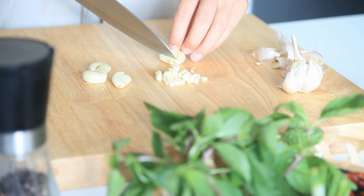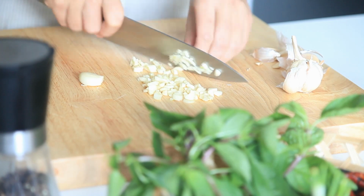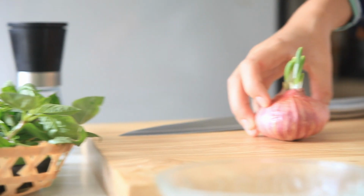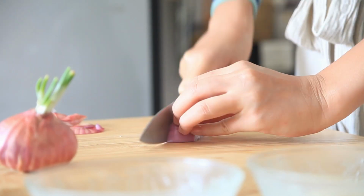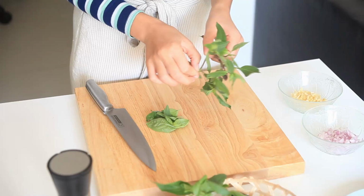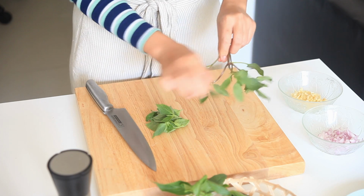Finely chopped garlic. Finely chopped red onion as well. For Thai sweet basil, no need to cut it. We will use the whole leaf.